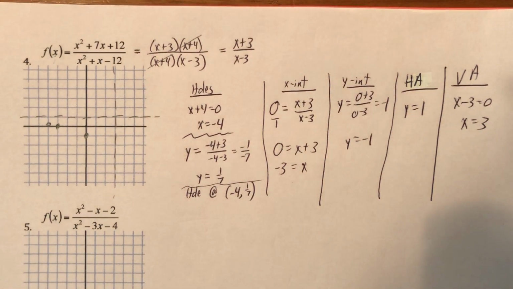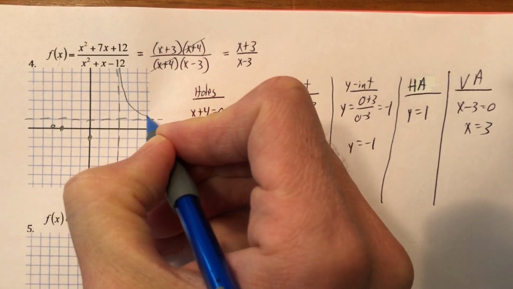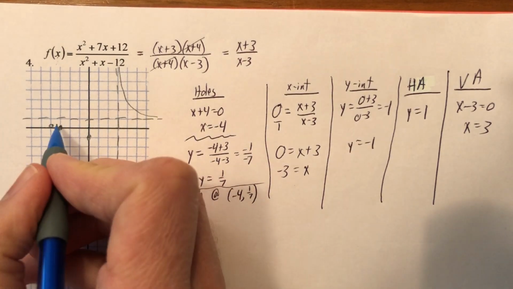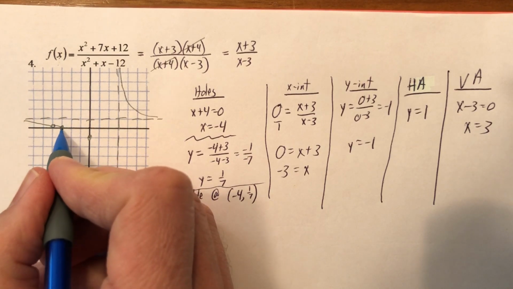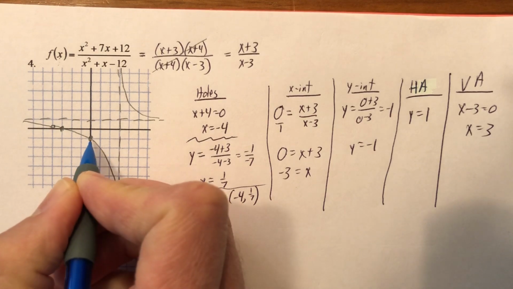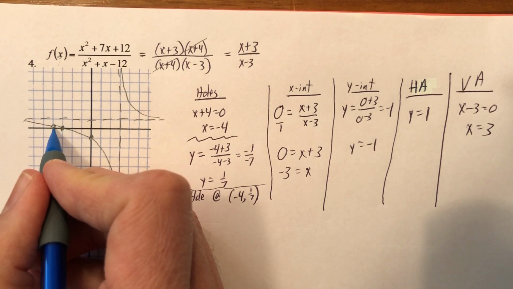All right, so let's graph it. Now, I don't know what happens over here. I know it kind of does something like this. You can graph it on Desmos or a calculator to see what it does. But over here, you have this. There it goes, and it crosses that point, and goes through this, but doesn't go through it. Like, it doesn't actually touch.